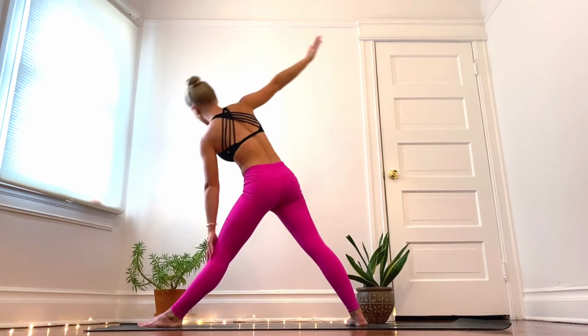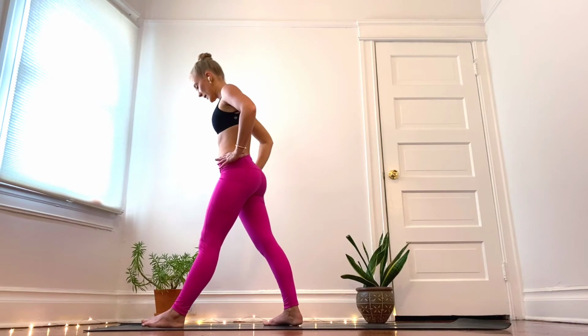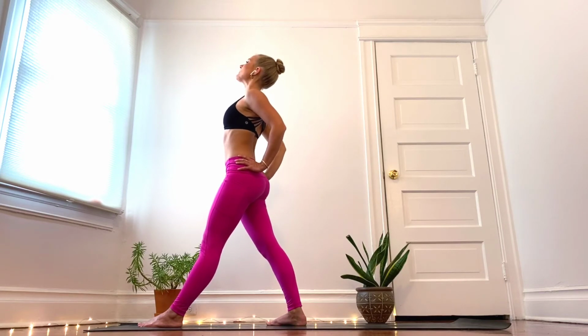Inhale, rise to stand. Exhale, hands to the hips. Step the back foot in, square the hips to the top of the mat. Make sure you're not on a tightrope. Square those hips. Inhale, lift the chest. Hug your elbows together. Lengthen the front body.